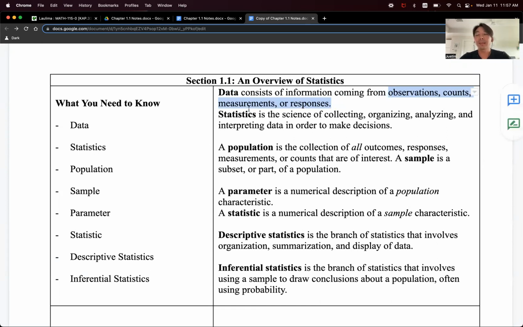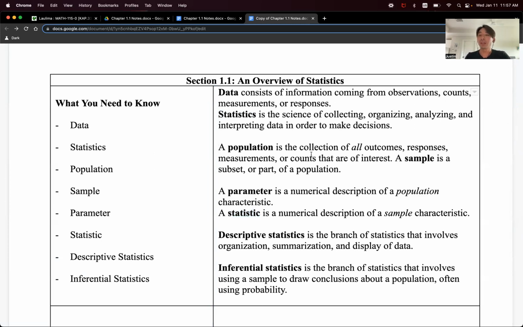Now, statistics. Statistics, actually, we use the word statistics in two different ways. The first way with this capital S, it's the course that you're taking right now, right? You're taking a statistics course. What does that mean? It's the science of collecting, organizing, analyzing, and interpreting data in order to make decisions. So that's what statistics is from a big, broad perspective. A little further down, we see a different definition for statistic. This big Statistics is the field of statistics, whereas this little one is what does the word statistic mean? Okay, let's look at the next term.